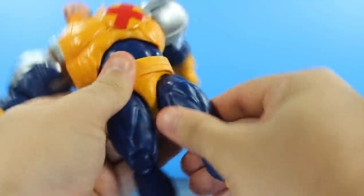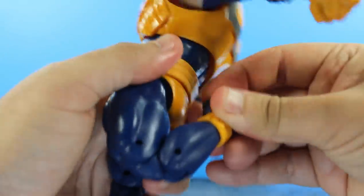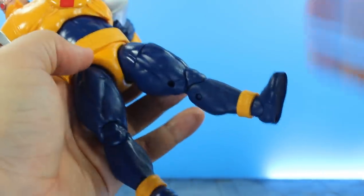You got his upper thighs that rock around. You got the thigh swivel. Double jointed knees and, oh no, heel to the butt? No, not at all. That makes me sad. But again, can't complain. He has a good range.